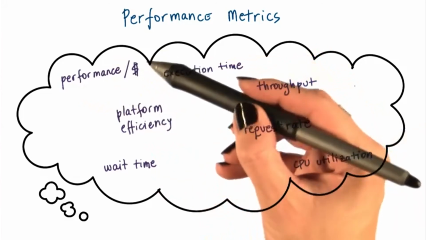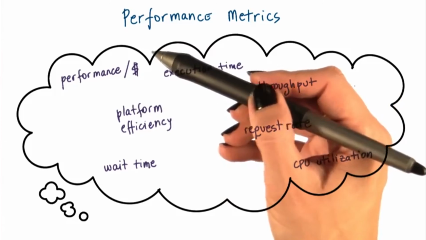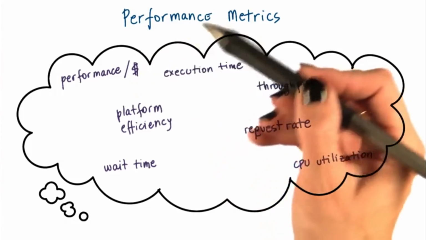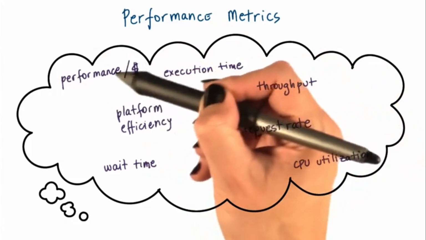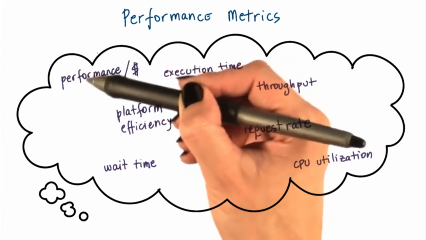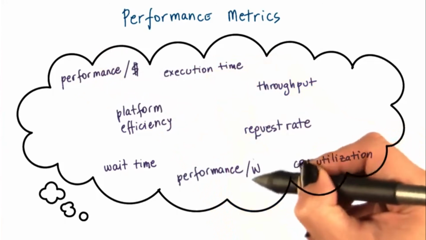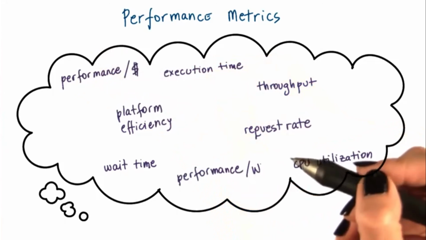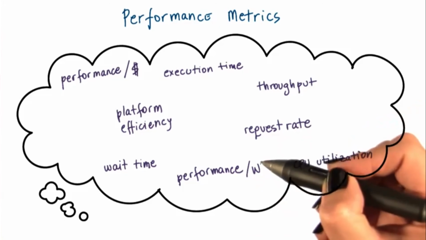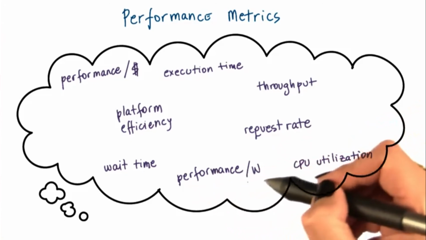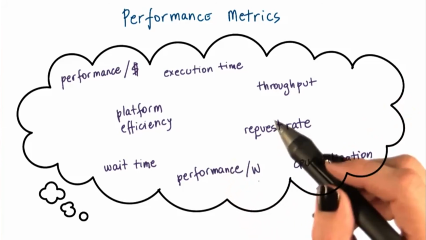So if I'm considering buying the next greatest hardware platform, then I can think about whether the extra cost that I will pay for that new piece of hardware will be compensated by some impact on the performance that I'm seeing. Or maybe I'm concerned about the amount of power, the watts, that can be delivered to a particular platform, or the energy that will be consumed during the execution. So then defining some metrics that capture performance per watt or performance per joule will be useful ones.